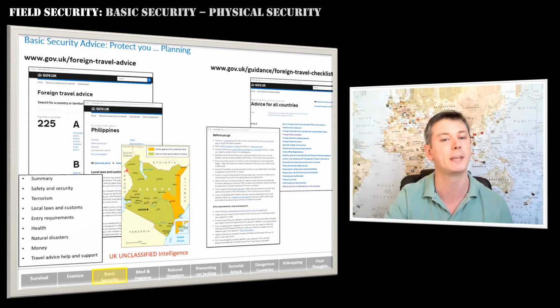And when you're in country, just keep on checking this website because it's kept up to date all the time. Another thing to do before heading off as part of your planning is to look at the Foreign Travel Advice checklist. Really helpful. It just provides a really long list of different things that you can think about doing, and top tips for that. You click on these, and it basically just gives you the top tips of what to do. And you just work your way through this list, and it's just really helpful. So that, in a nutshell, is planning.